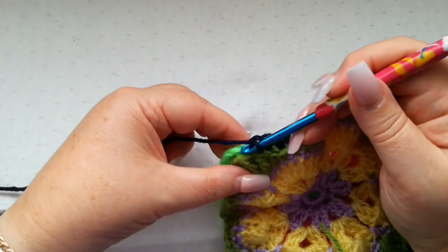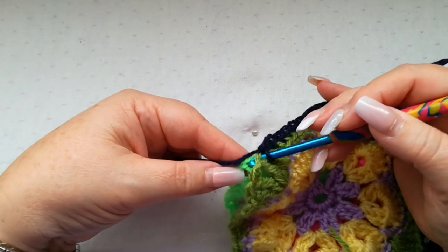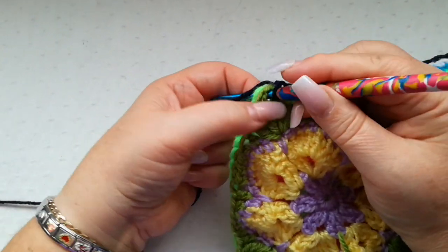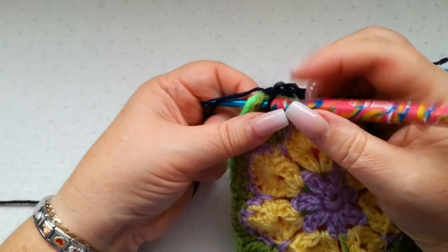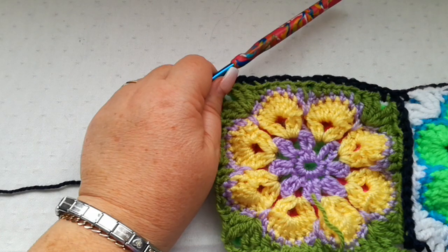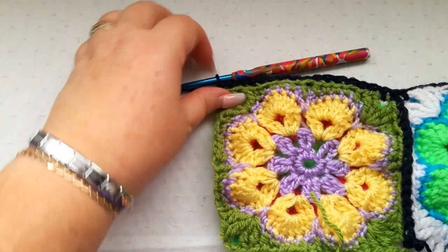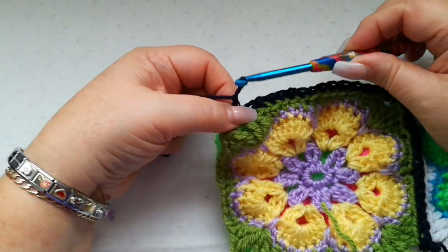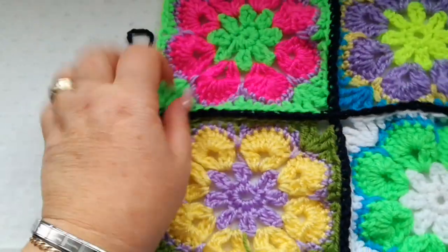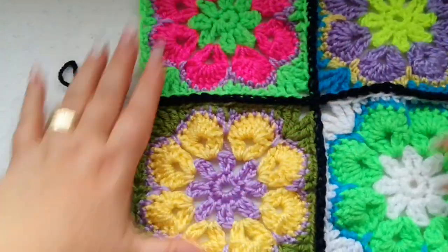All the way across. I've just got one final stitch to work, and then the last stitch is into the chain space of the corner of your square, where we do a final single crochet. Snip off the yarn and pull through to tighten off, and then you can see that we've got a nice neat edge joining the squares together.